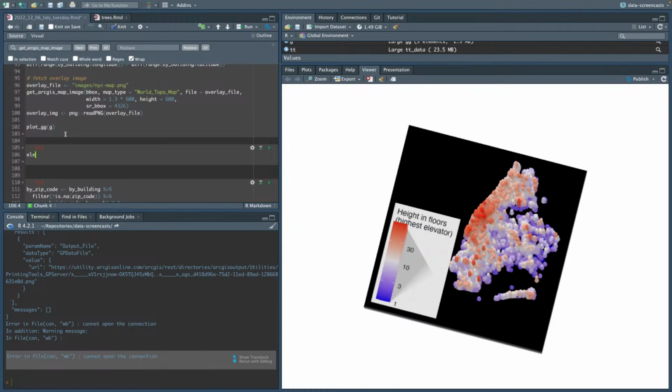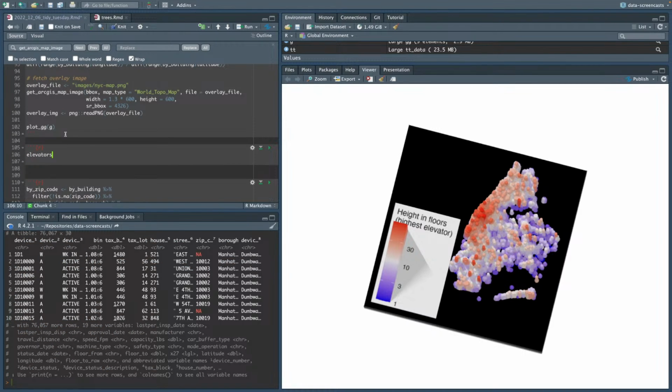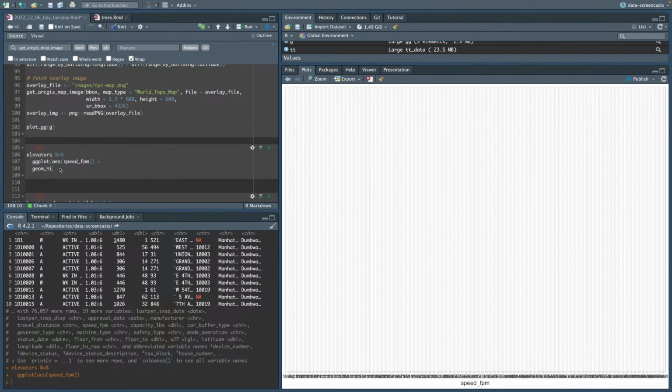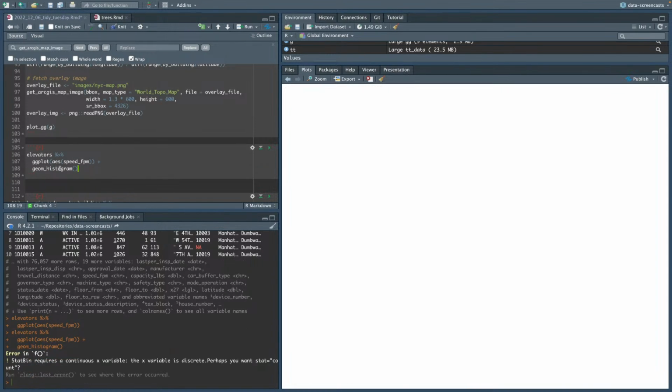I will note there's a lot else in the elevator data. We use a lot of geography. There's things like what's the speed in feet per minute. Select speed.